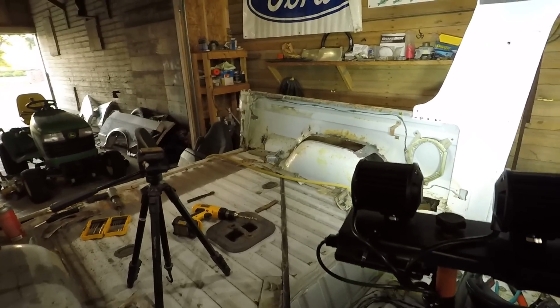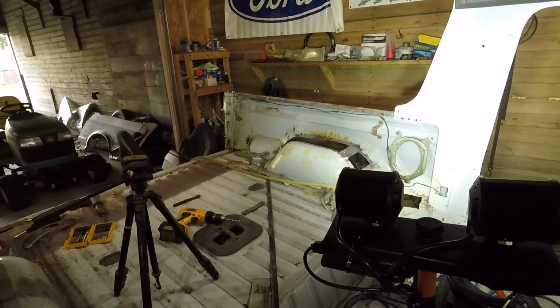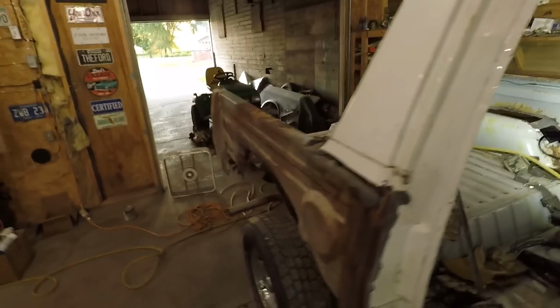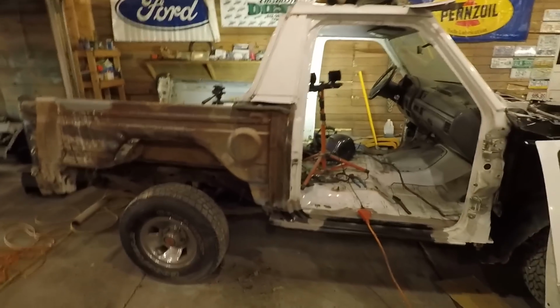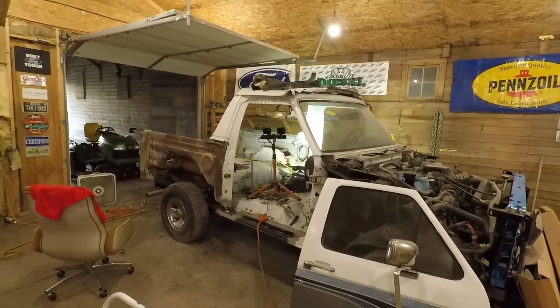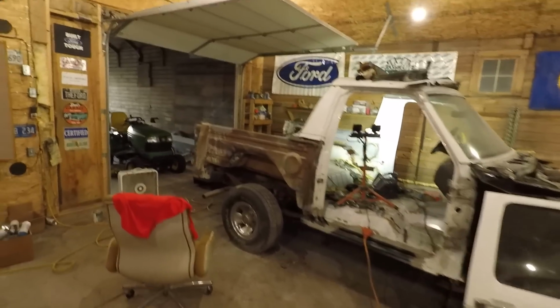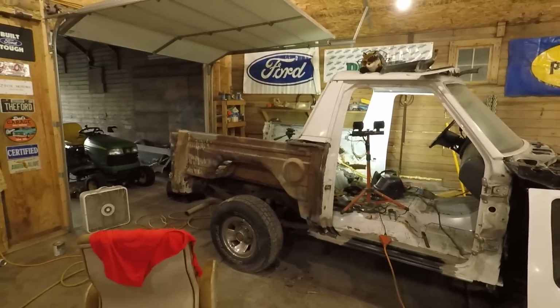It's very time consuming doing all of this, but I'm gonna get new metal welded in there. Gonna move back to the back, and then we'll get these sides all done, quarter panels on, and like I said, she's gonna start looking good again. And I was wanting to have this all done before harvest, which will start probably towards the end of September. I don't know if we're gonna make that or not. It seems like all the projects I do are up against bean harvest, so it might make it. I don't know for sure, but we're gonna try.